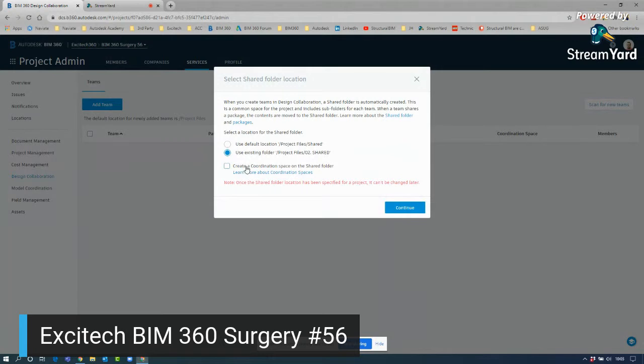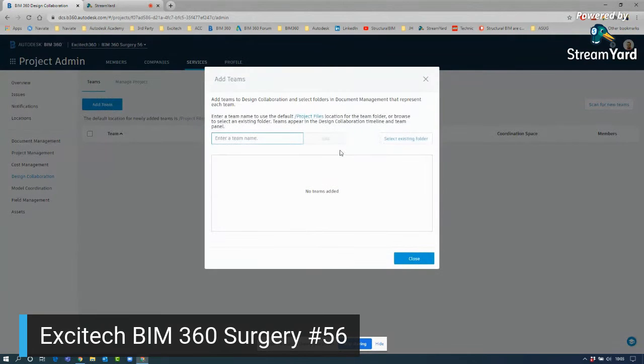We don't have to tick it at this point. We can retrospectively go back and do it. A big important note, obviously highlighted in red, is that once you specify the shared folder, it cannot be changed. So be very careful about where you're picking, where you want to go. And now I'm going to click continue. So I'm just double checking it's 02 shared, click continue. And that will then create that shared environment and specify it.